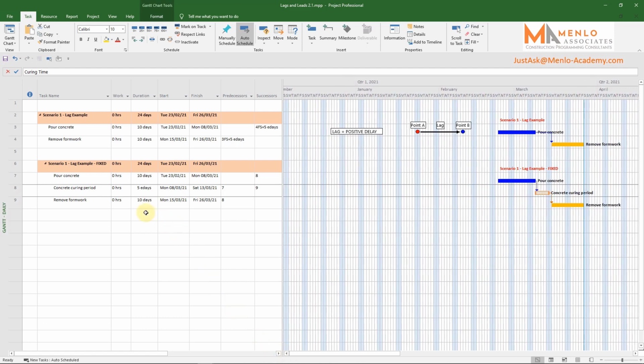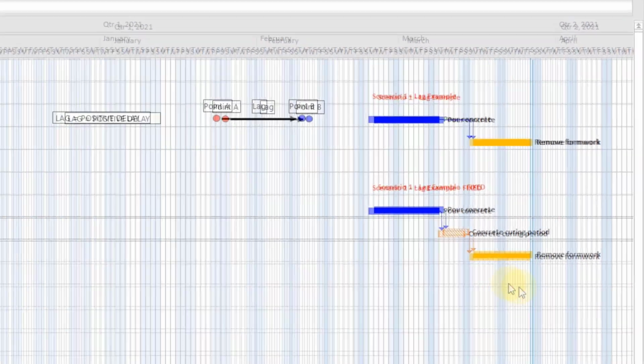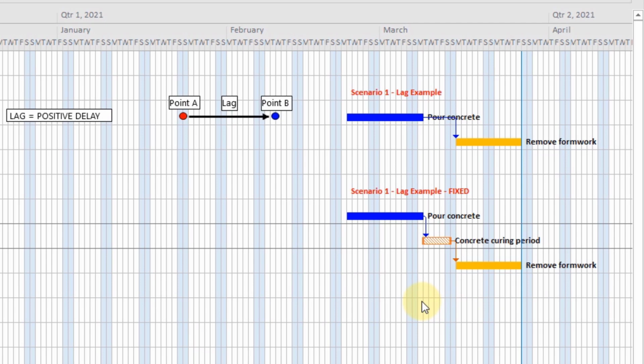It does require you to think about a task name that aptly describes the delay just like the notes method, but it is much better in terms of immediate use and understanding. Having a task dedicated to the delay, particularly if you've got it formatted as a different colour, means you've got something much more obvious to remind you to update it with any changes, which you can do by simply typing in a new duration. Lags, on the other hand, are easier to forget about, and they're a bit fiddlier to update.